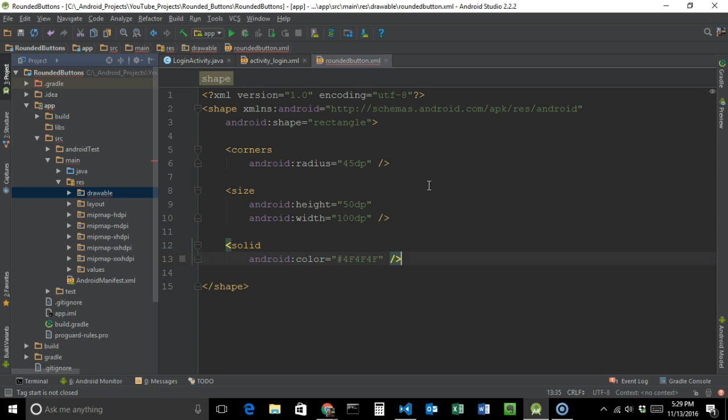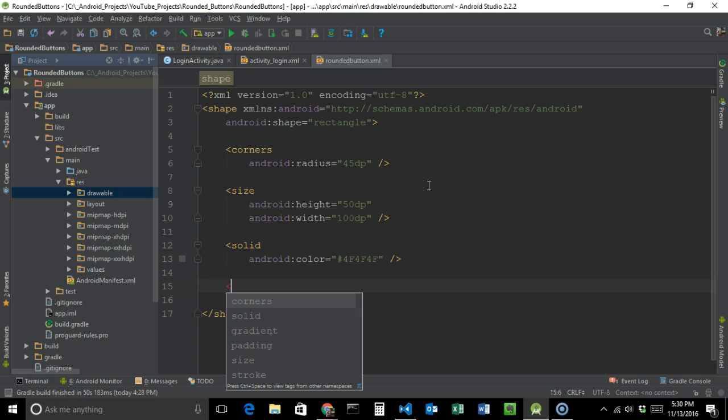Okay, close that out. And now there's an extra property called the stroke, and this is the border around the shape, and you can make it the same color as your button, or you can create a little accent.